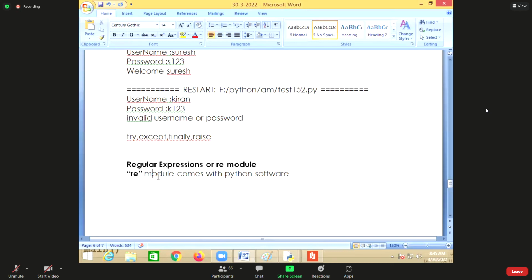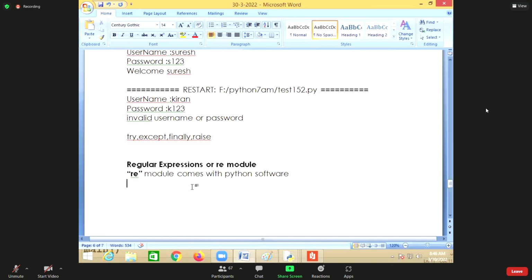So the RE module comes with the Python software. Why are you using this? The RE module is used for working with which one? Regular expressions. Now this is very important, like regular expressions are used in NLP, when you're working with machine learning. You try to work with NLP, natural language processing.